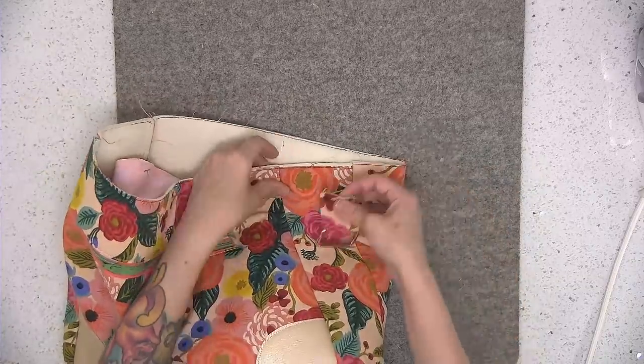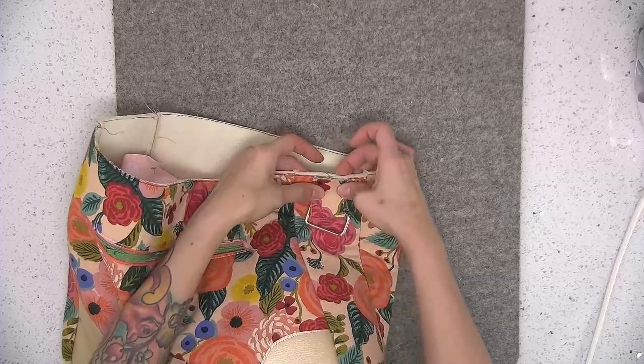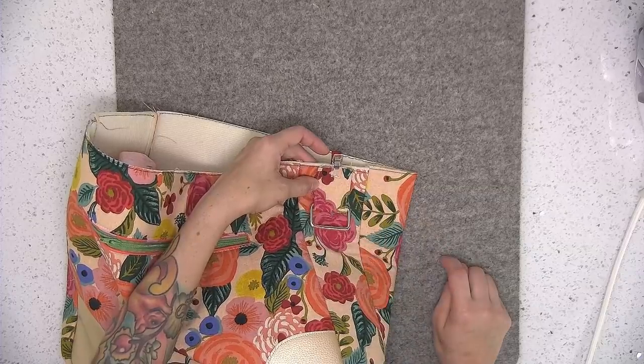I'm going to center that strap extender on the side panel. Again, raw edges aligned. And then pin it in place. Then I'm going to take this over to the sewing machine and stitch that down using an 1/8 inch seam allowance.